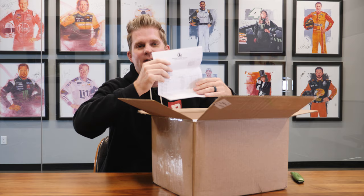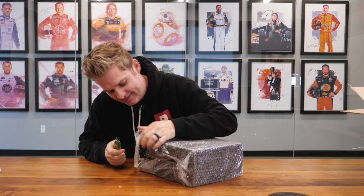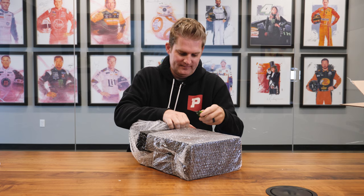All right, let's open this thing. Look at that — looking nice, big old brick in there. So here's my paperwork that says all the grades. Don't want to look at that or it'll ruin the surprise. Bam. Great job of packaging from Beckett. They obviously do a good job to make sure they get to you in great condition.